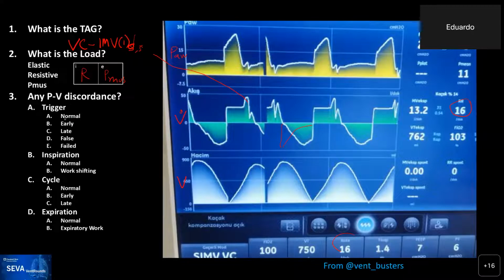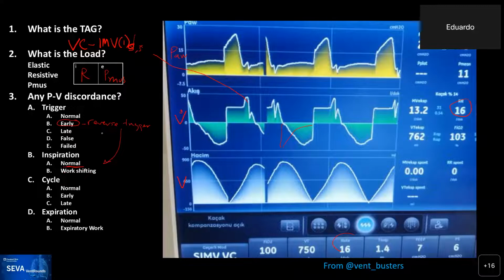In this type of breath, what I would call this is an early trigger, or also named in the literature as reverse trigger. And what that means is that the breath, the mechanical breath, started first, and then there is presence of a patient effort. So mandatory followed by patient in the same breath means that this is reverse trigger. During inspiration, the beginning is normal, but close to the end, you're going to see evidence of work shifting. Actually, the patient almost drops the pressure below baseline, but we would say that in general, it's normal. What you're seeing is part of the reverse trigger occurring.